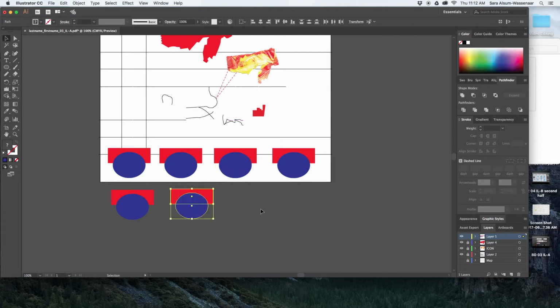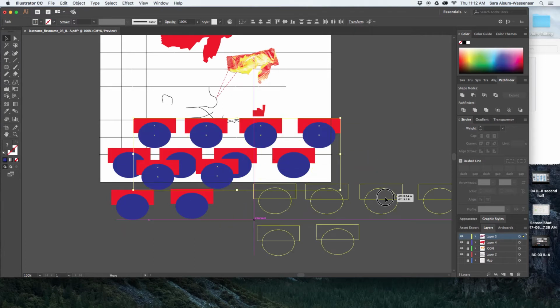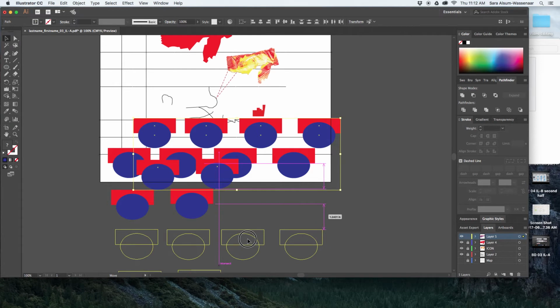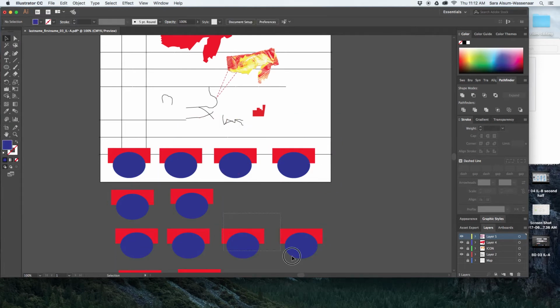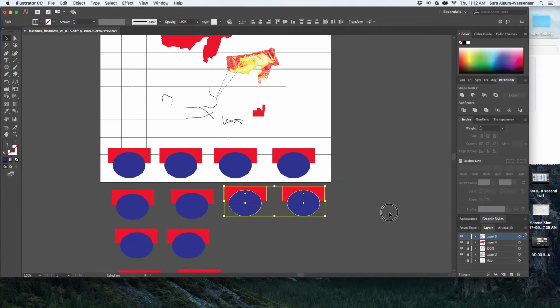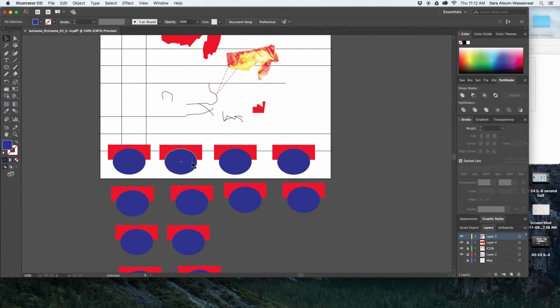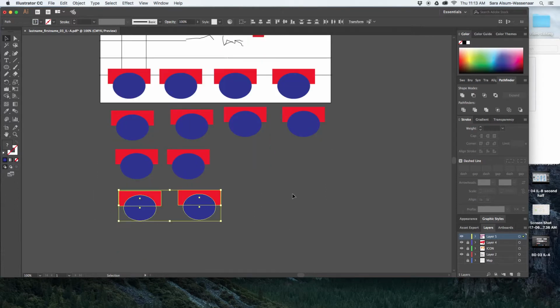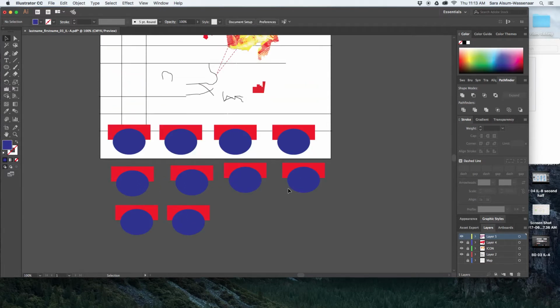Another thing that I can do, instead of keeping to do it individually, I can actually select all of these, press Command C and copy, and then Command V, and then now I have more than I need. I have 2, 4, 8, 9, 10. Okay, so I have 2 extras, so I'll just select those, press delete. All right. So you can copy and paste multiples at the same time.